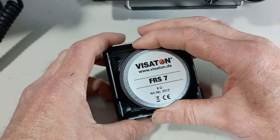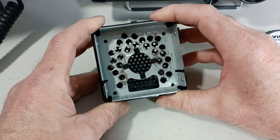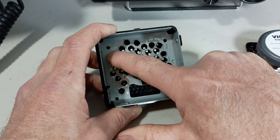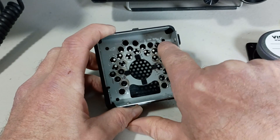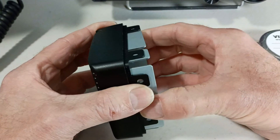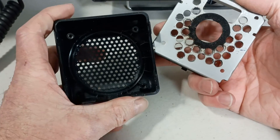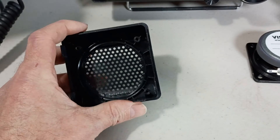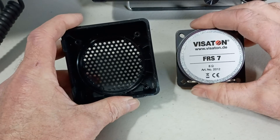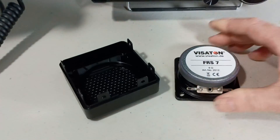I'm going to try that first and screw it all together just to do a test to see what it sounds like. And if I like the result, I'll chuck this piece up in the lathe with a four-jaw chuck and bore this center out completely, leaving the screw holes. But I'm only going to do that after I'm satisfied with the result. I'll run out to the shop and do that right now.